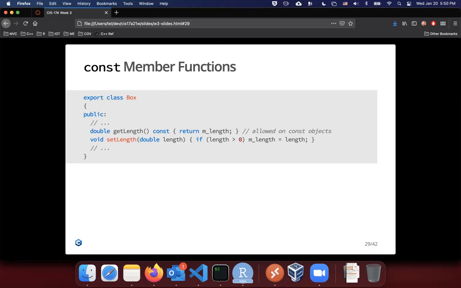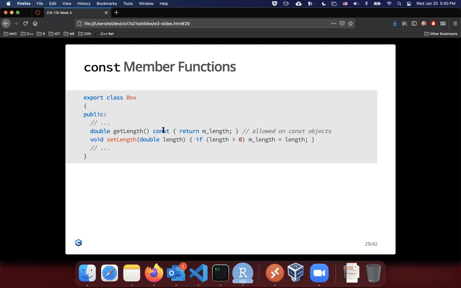And let's talk about const. So const member functions, what are they? Interesting, right? You have a const right after the function header, right after the parameter list. This const you will not be able to do with the free functions outside of a class, those standalone functions. This is just not valid.